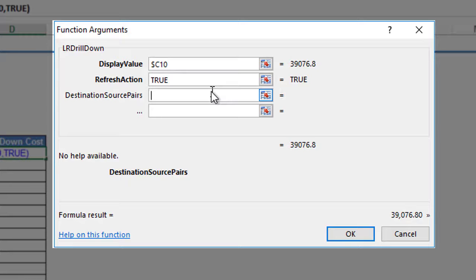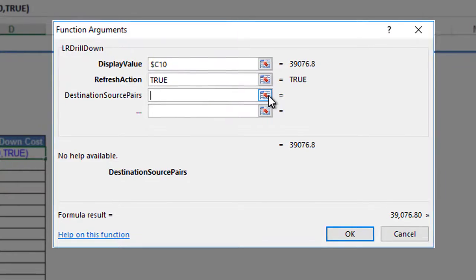In this case, our detail report has two parameters, job and cost code. The remaining arguments provide pairs of destination and source cell references for each parameter. So our first destination source pair tells Liberty Reports that the job parameter on the detail sheet should be populated using the job parameter from the summary sheet, which we can define using the Cell Selector tool.